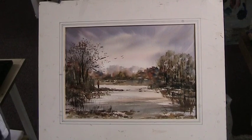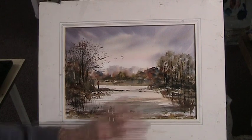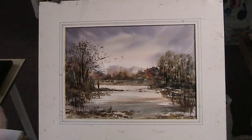Okay, so it's an impression of a large pond. I won't say it's Mission Coventry because it was nothing like it. But it's an improvised painting, like most of mine. Do try these things yourself, and be creative. Just be bold with the colours. That's all I can say, really.